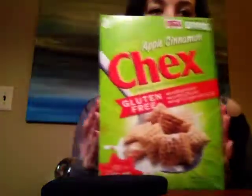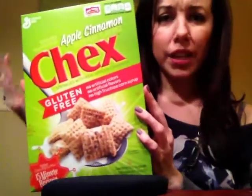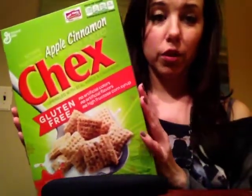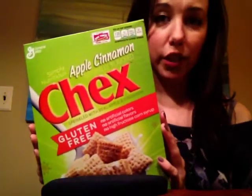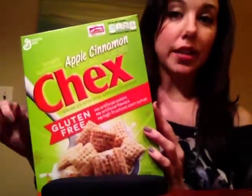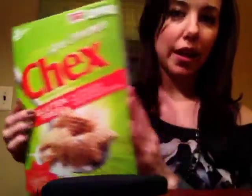Finally, my last item is Apple Cinnamon Chex. I love Chex of all kinds because I can't really eat cereal unless it's gluten free, and Chex has an awesome variety of flavors. I've been searching for this for a while and had to go to a couple different grocery stores to get my hands on it, but it's so delicious — even to just throw in a Ziploc bag and keep at your desk dry. It's super delicious. So, Apple Cinnamon Chex.